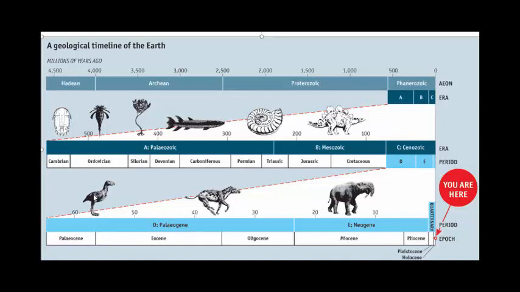This was a giant carnivorous bird that was very aggressive. It's called the terror bird. Things like horses, things like that started evolving. Then you go into the Neogene, which has the Miocene and the Pliocene. This is when, here in the Pliocene, we start seeing the Pleistocene. This is the big ice age. And now we get here. So basically, humans haven't been around for all that long.